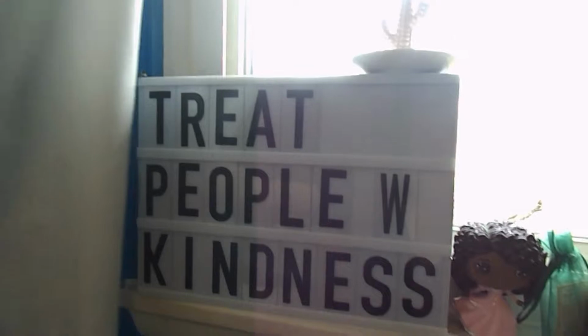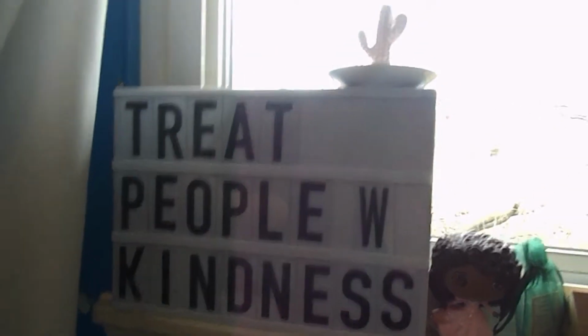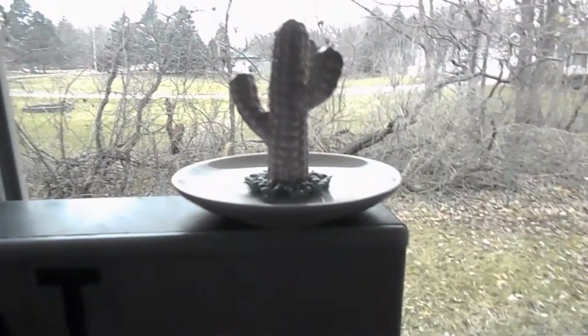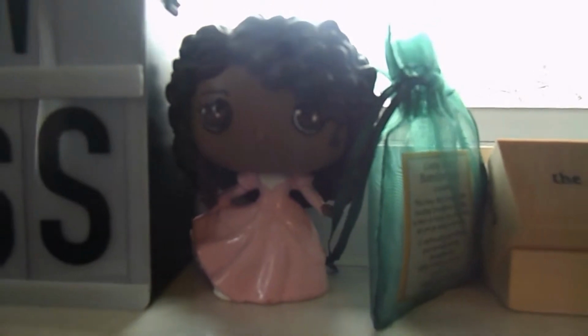Right here, I have a light box that is really, really cute, and I have this cute little thing that one of you sent me. It's a little ring holder. I love it. Thank you, Jenna. And then someone sent me this little Angelica Skylar. I love it! And Jess got me this. There's an itty bitty little bee in here, and it's really cute. She got me that when she went to Florida without me.